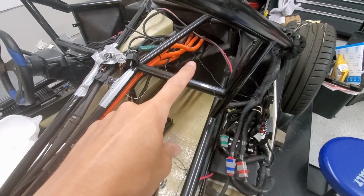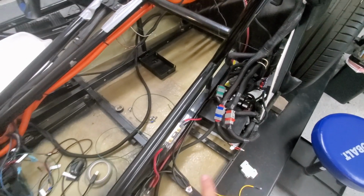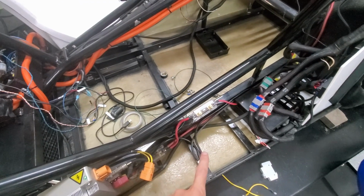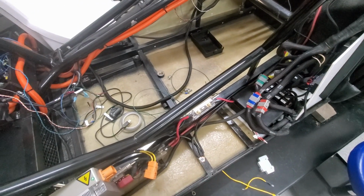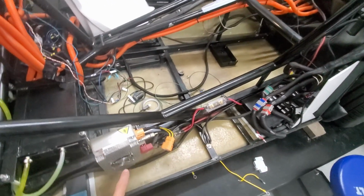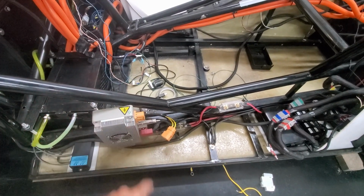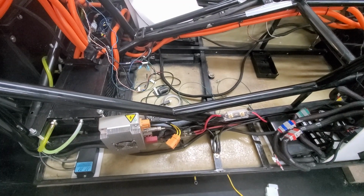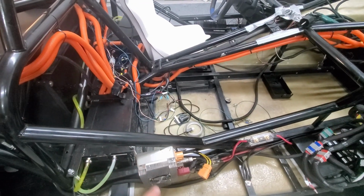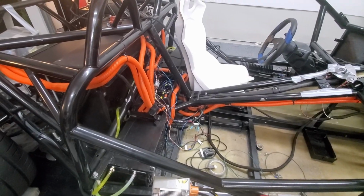Alright, so there's positive and negative. I need to kind of tie them up to the frame, but it comes down, so the positive goes into the fuse here, and negative goes here. So that one's all tied up, all finished up. I just need to add a fuse on the end of this one. So again, between the plug and the 400 volt battery pack. So that'll be next. And then I'll get all these wires kind of cleaned up and hopefully wrap up all the wiring.